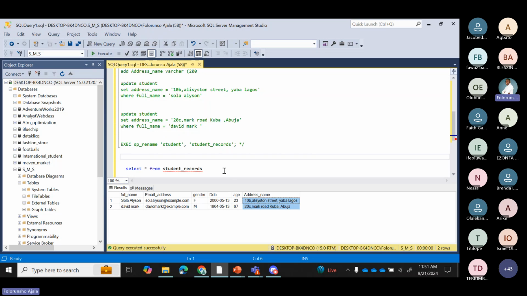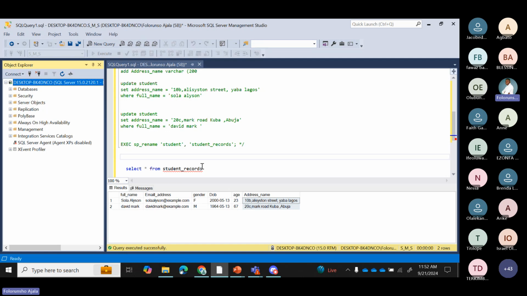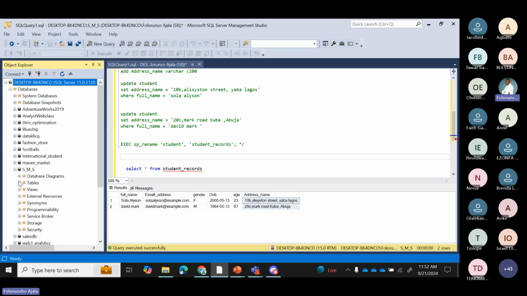Like I'm saying, in some databases you might be able to do certain things like that. I think even in SQL Server, if you come here, let's refresh, you can rename, but when it comes to adding a new column, that one is not possible. You have to use the alter statement. So that's how SQL is different from Excel.